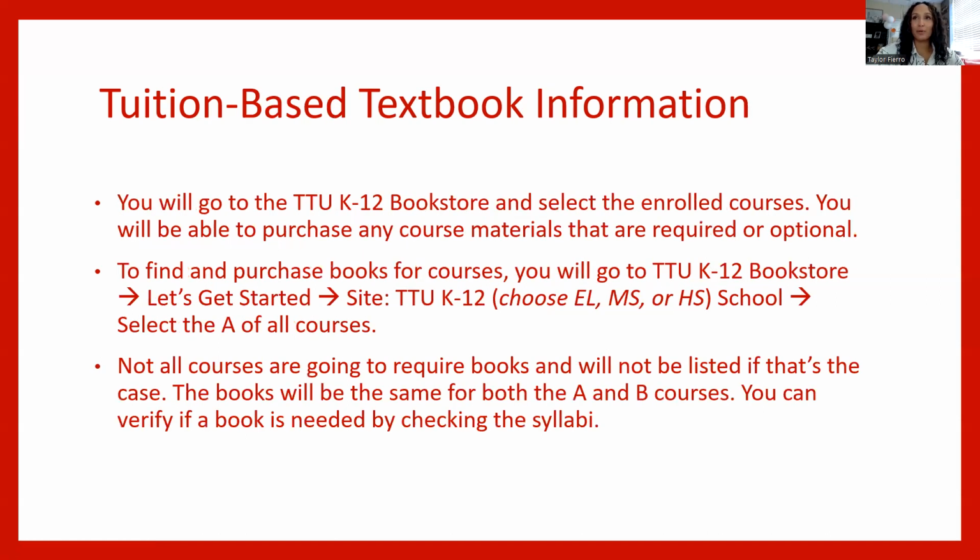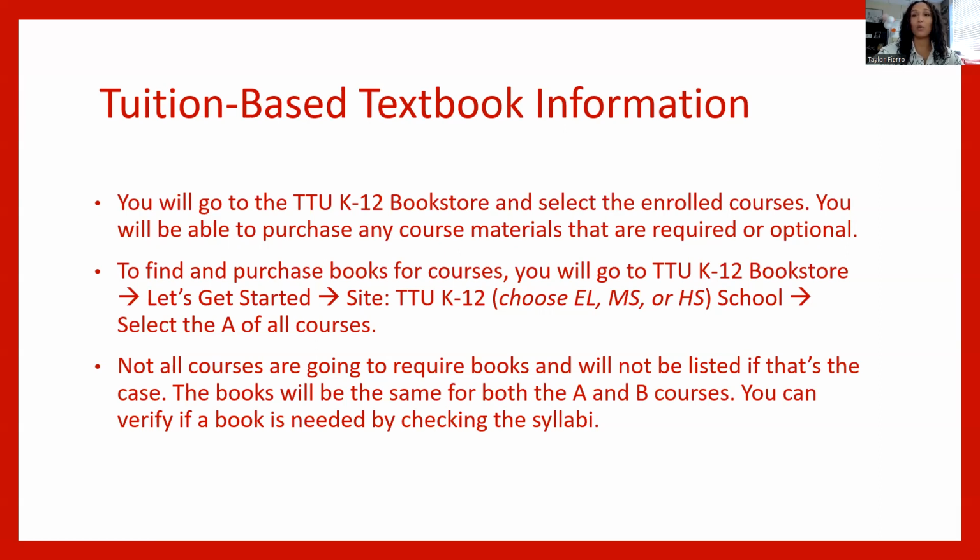For the tuition-based program, if you go to the TTU K12 bookstore and select all of the enrolled courses, you'll be able to purchase any course materials that are required. And to find the books that are going to be needed for the course, you can go to the bookstore, and it's pretty step-by-step, self-explanatory. It'll say, let's get started. It'll allow you to choose which school your student is in as far as elementary, middle school, or high school. And then you're going to select all of the A portions of the courses.